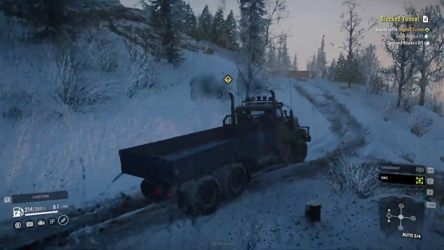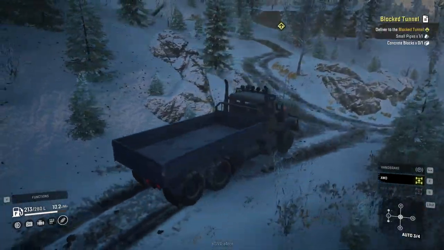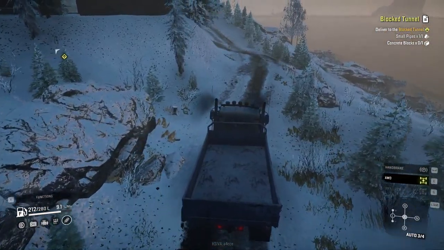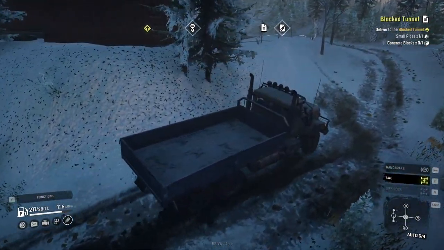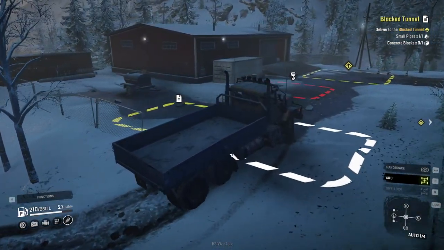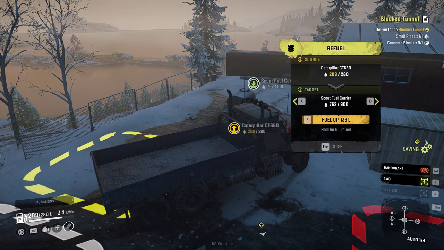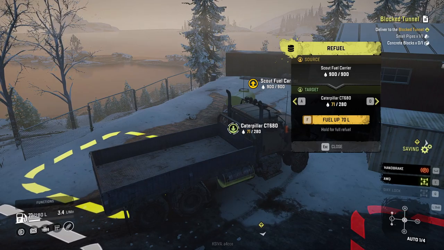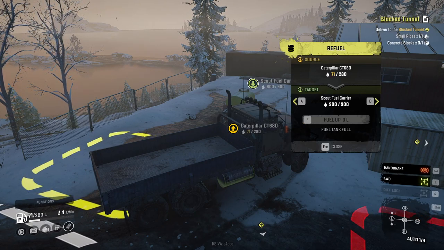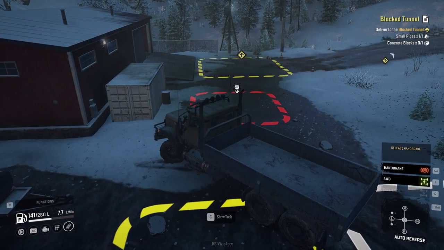Okay, easy does it. So we only wasted about 60 liters, right? Okay, so we can leave 100 liters in the can and we will be good enough. Let's put some fuel back in the scout fuel carrier. Not that much. Okay, there's no way to make that any straighter, so okay. I'm gonna be left with 141, that's fine.